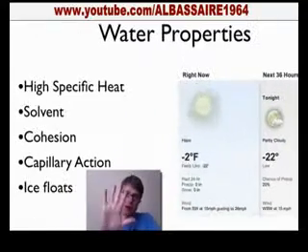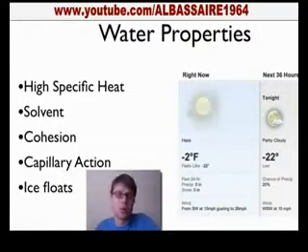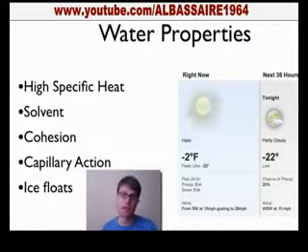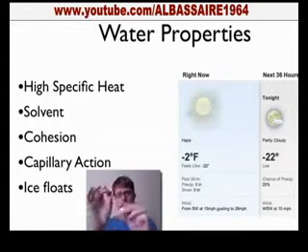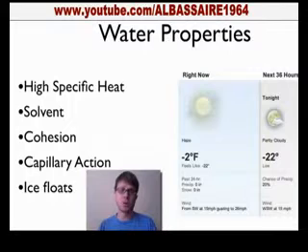So I've come up with 5 properties of water that are important just based on it being a polar molecule. First one is called the high specific heat. High specific heat is a measure of how much energy you have to put into a molecule to actually change its temperature. And so remember, temperature is the speed of those molecules as they move around each other.